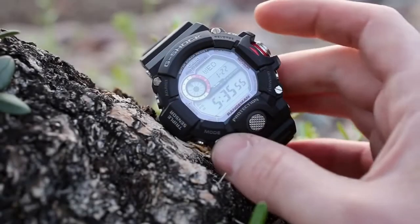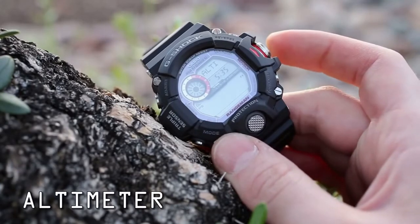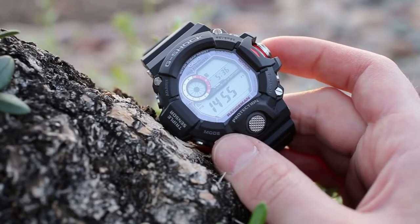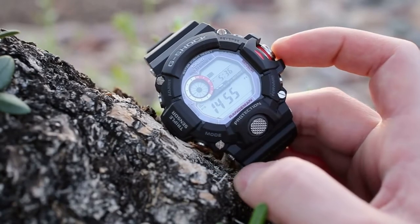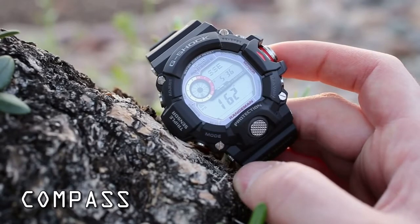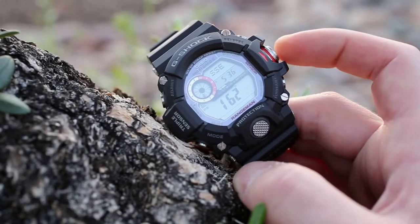To use your triple sensor, you're going to want to push the middle right button. One beep will indicate the altimeter mode, and this will display anywhere from negative 2,300 feet up to as high as 32,800 feet. Two beeps will be for your compass. This will indicate north as well as bearing objective and bearing angle to objective.